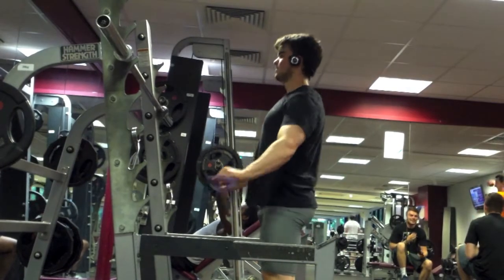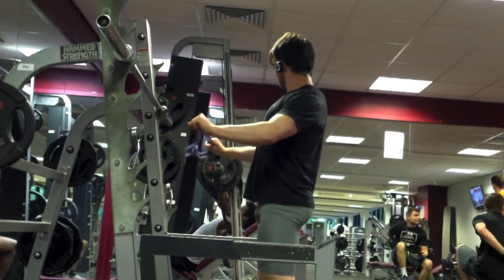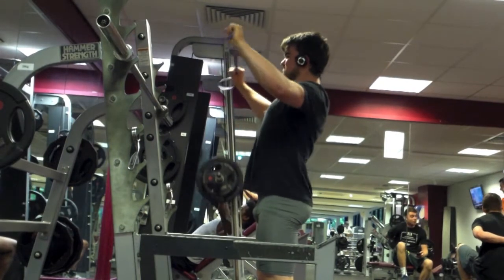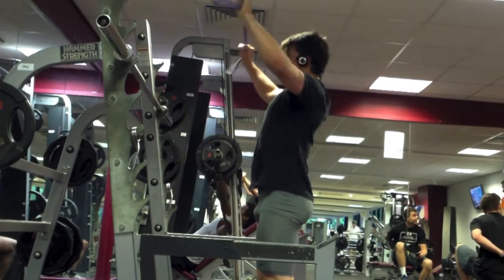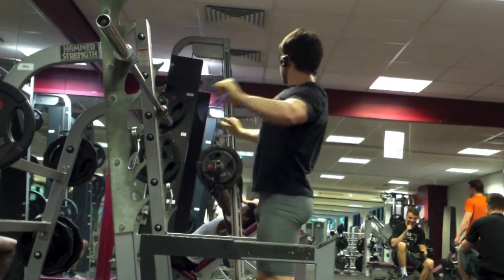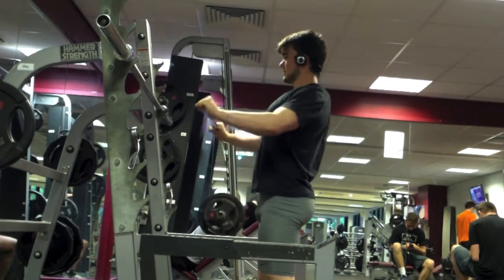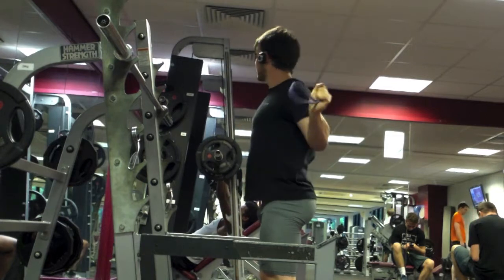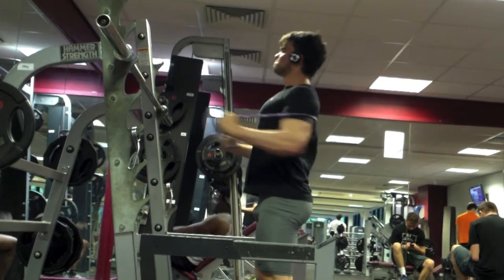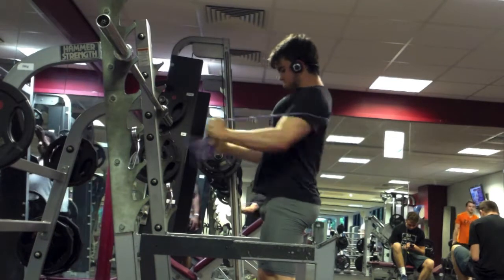Steve here from the Fitness Hub. For this shoulder warm-up, you want to get a pretty weak resistance band — I think this is a number one from Strength Shop. I'm doing band pull-aparts, focusing on scapular retraction. If you're like me and sit at a desk all day, you're normally in a kyphotic position, slightly rounded, so this is about pulling the scapula back into a more beneficial position.